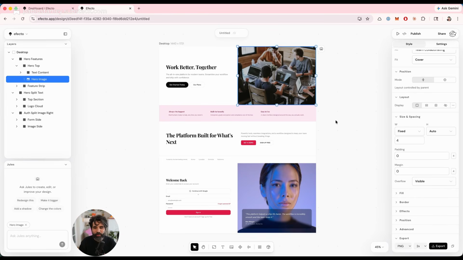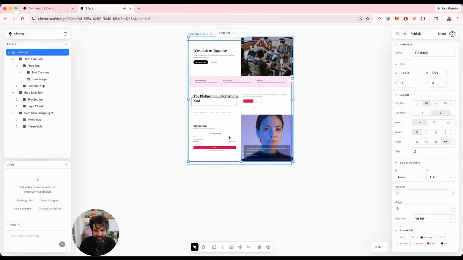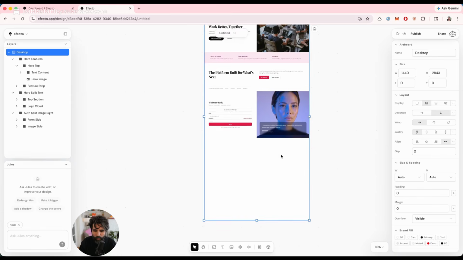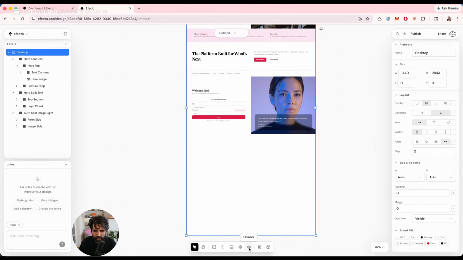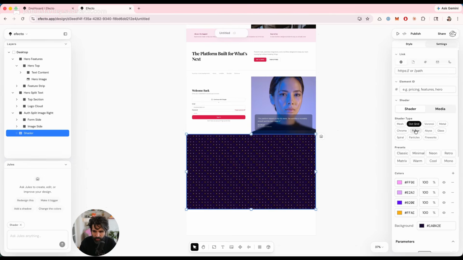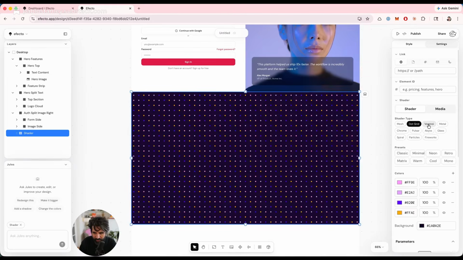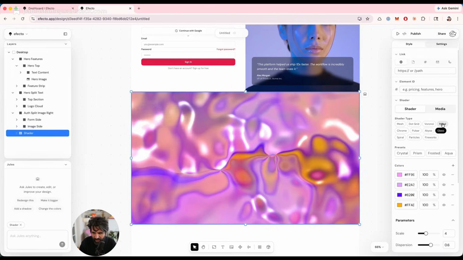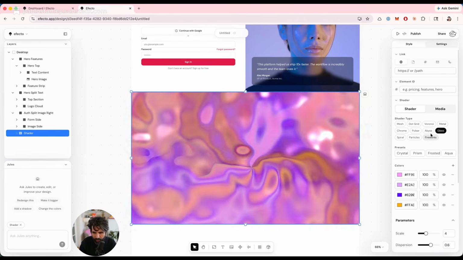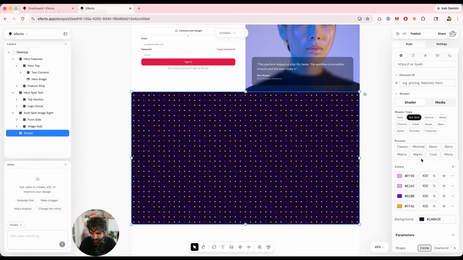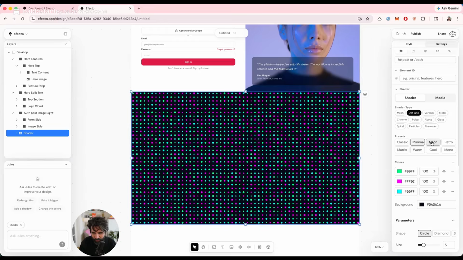Oh yeah, hold on, one more thing. I forgot about this. Another little thing that I wanted to show is that you can also bring shaders. So over here, you can add shaders. I'm just going to add one shader like this. And then the shaders have their own settings. I have some shaders that are already made, let me zoom in. Some shaders like this, a lot of these are shaders that others have built, and I just brought them, that are open source, like Glass and Aviz, but also this dot grid, and you can just change it. And there are some presets that I put here.